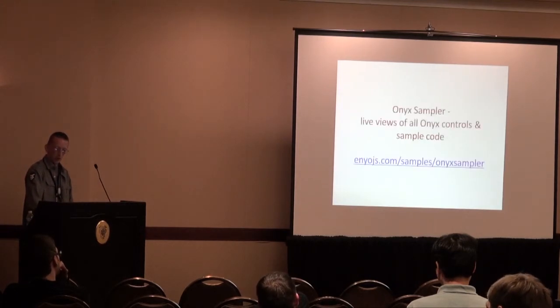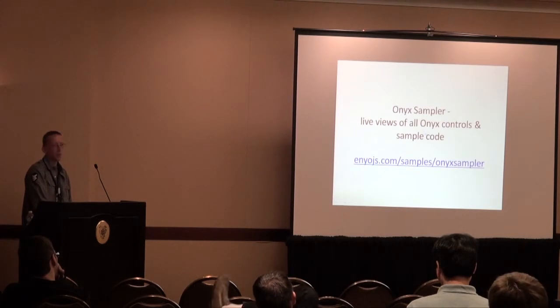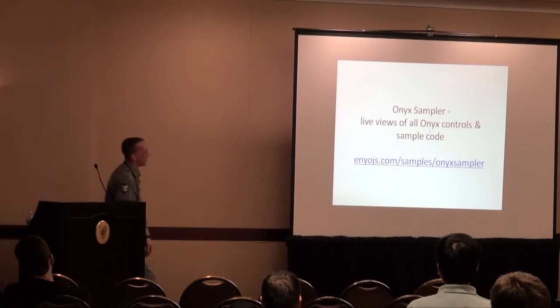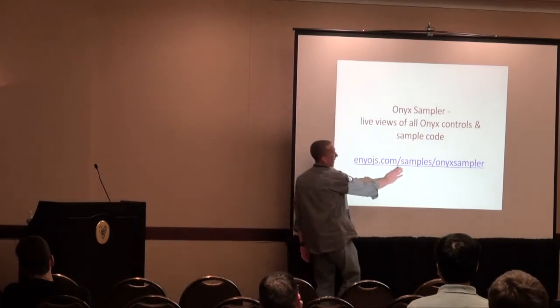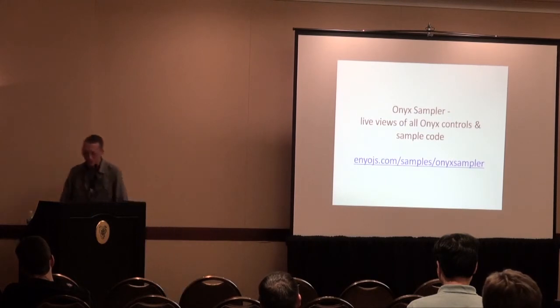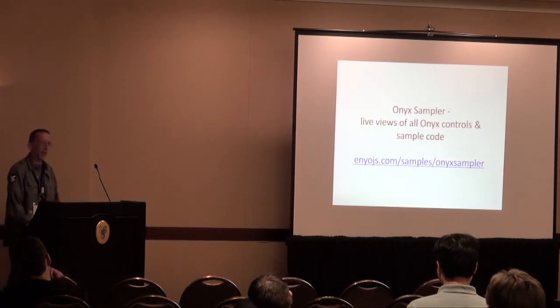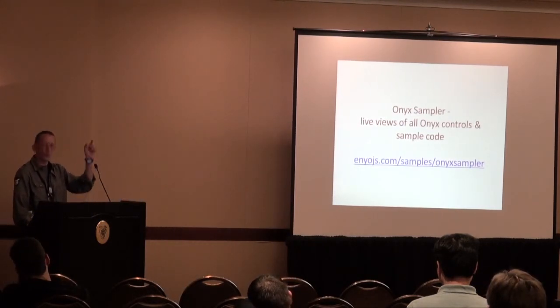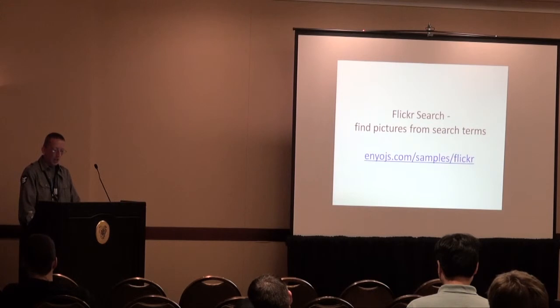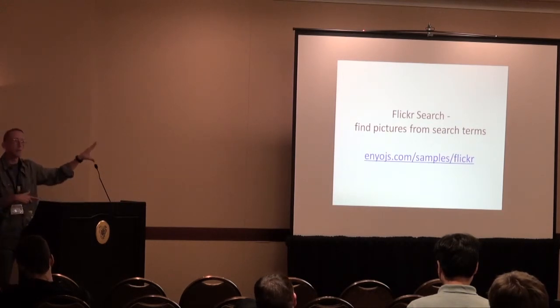Samples. All right, so is Onyx sampler still separate? All right, so disregard this. You can just say enyojs.com/sampler by itself. I'll fix that. And the sampler itself has an entire Onyx section, so you can go and look at all of the Onyx widgets separately. All of these are going to be in the sampler now, not as separate pieces.